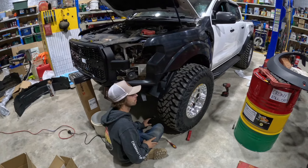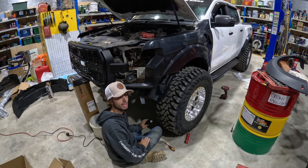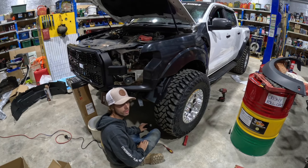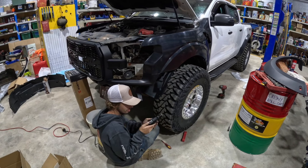So there comes a time when building cars that you have to start making things work. Now, a little bit of mechanical sympathy does help, but also no mechanical sympathy does help until it does damage. Let's get choppy choppy.